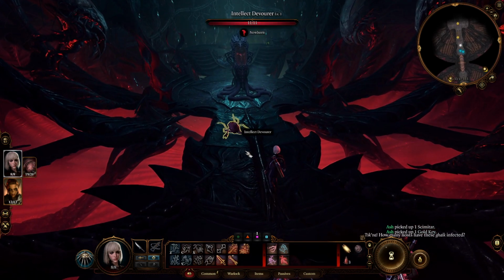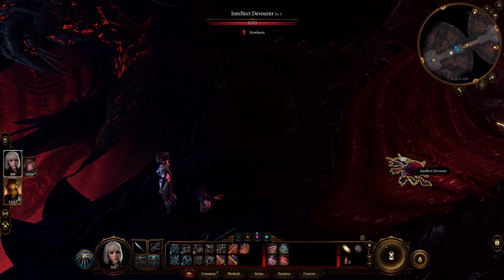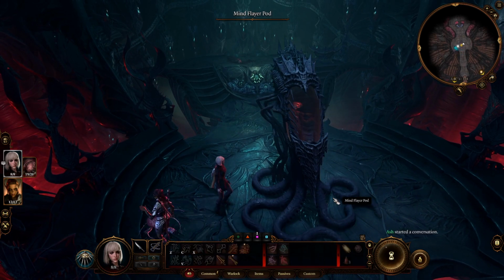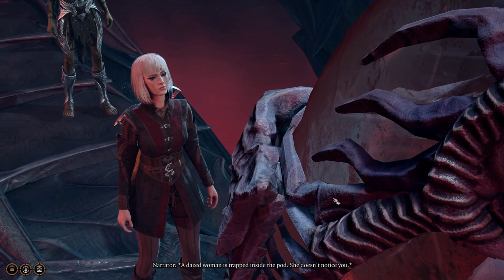Can we talk to this one? We can. How many hosts of these are infected? Aww. They're so positive. I think the Mindflayers are just misunderstood. What do we have here? A dazed woman is trapped inside the pod. She doesn't notice you.